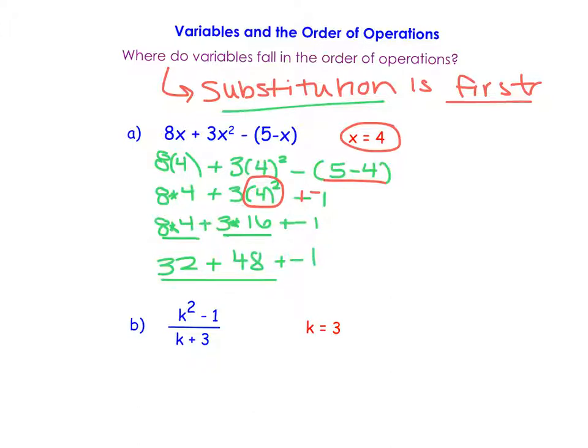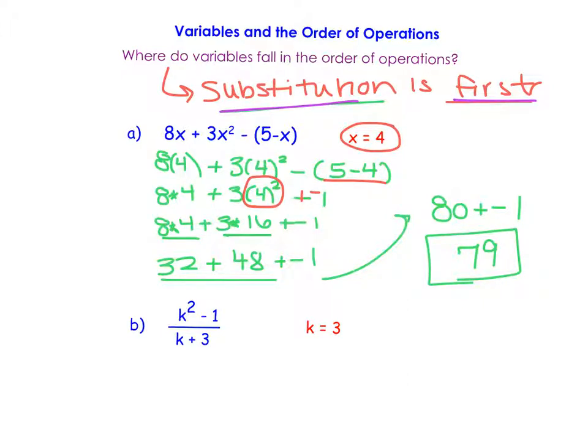These two added together, well, the 30 plus the 40 becomes 70. The 2 plus the 8 becomes 10. So we end up with 80 plus a negative 1, which then added together gives us 79. Then from here we can apply that same exact process. We see here that k is equal to 3, and so if order of operations applies, the substitution comes first.